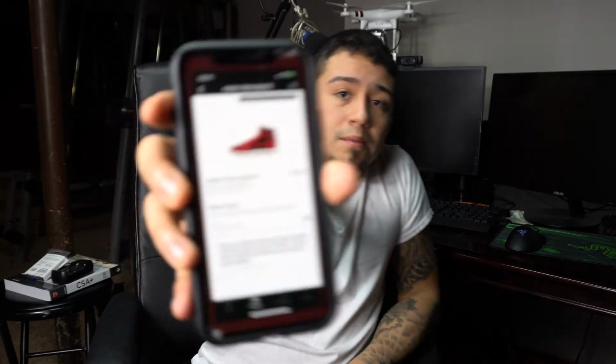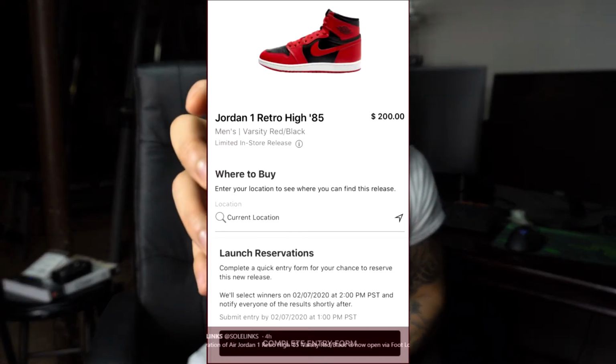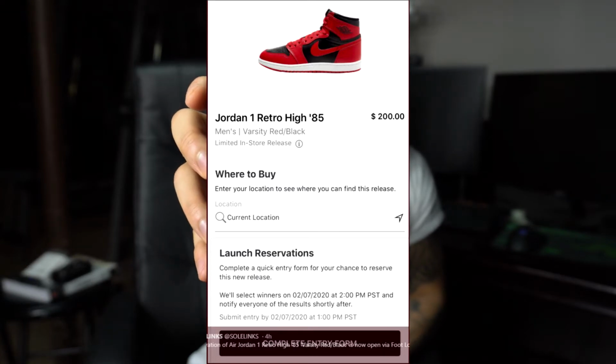Obviously guys, a lot of people were asking questions on how you're able to reserve shoes using this app. Now I got information today using SellSneakerz on their Twitter. According to them, the new reservation process is going to be pretty simple. According to this picture, they have the Jordan 1 Retro Highs, which is only available for Chicago. It says right here, you can look at the location. I'm sure you guys can see that. If not, I'll post the screenshot somewhere in this video so you can read it.